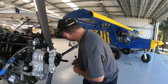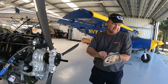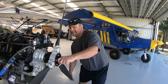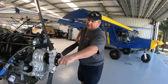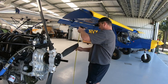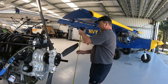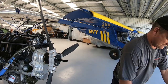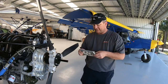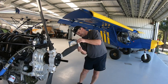Okay, that's still within, yep, still right within between the lines. Take that off, rotate, and bring that up to about the same height. Double check my degrees to make sure it hasn't moved. Nope, perfect. And put that back onto the end. Center it.